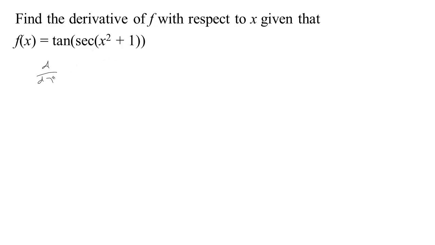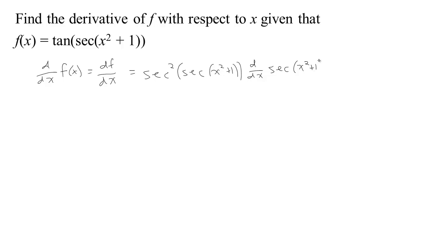If we want to take the derivative with respect to x of this function f of x, or we could call that df/dx, right? The rate of change of f over change in x. Then what we're going to get, by the chain rule, is we take the derivative of the outside. The derivative of the tangent is the secant squared. So we get the derivative of the outside evaluated at the inside, times the derivative of the inside. And the inside, in this case, is the secant of x squared plus 1.